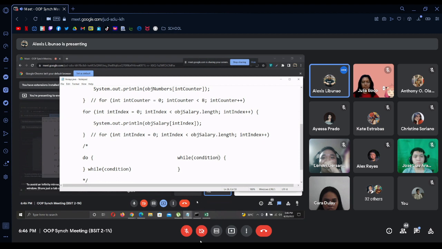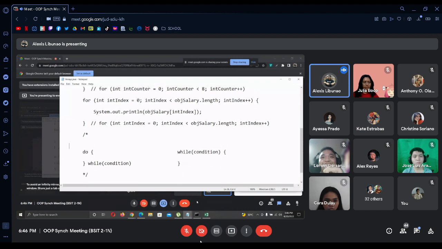Sometimes, before, one of my girl staff, the simplest explanation is the do while. Do you agree?